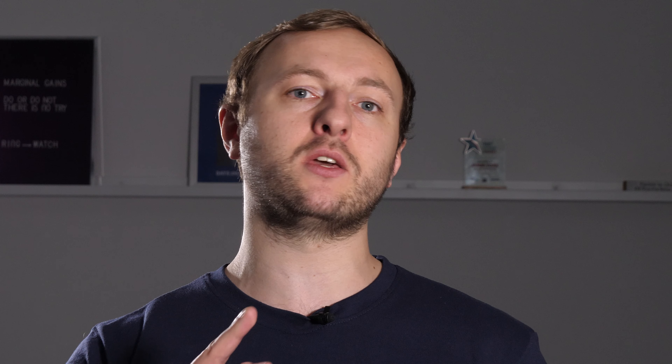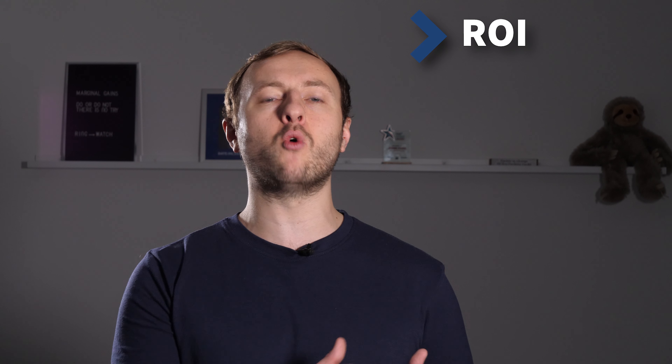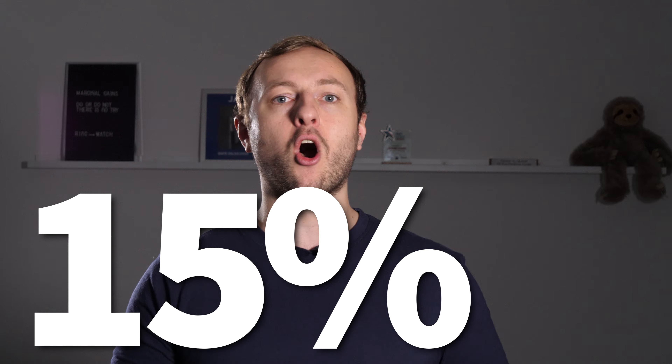Next is how much money have you got to invest? A lot of people use mortgages to purchase a property for flipping, but normally you really shouldn't be doing that. You should be using bridging or cash. If you use a bridging product, Together Finance or Oldermore, for example, would be great for that. You need to work out what cash you're going to be putting into the property. And finally, what return are you looking for — your ROI, return on investment? Most people I talk to, including myself, are looking for a 15% ROI.